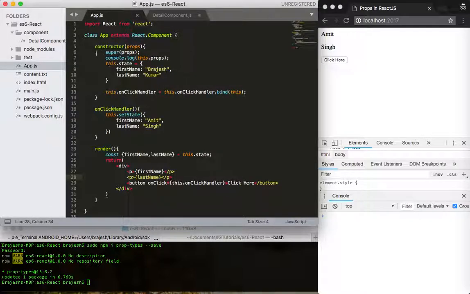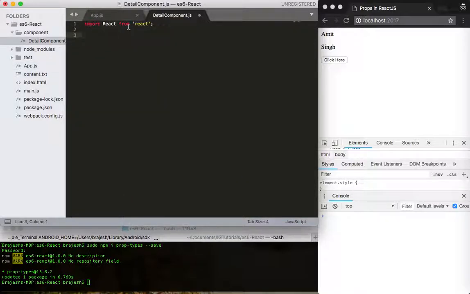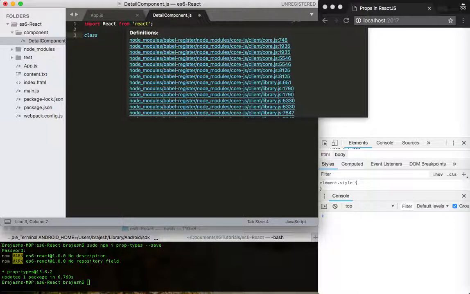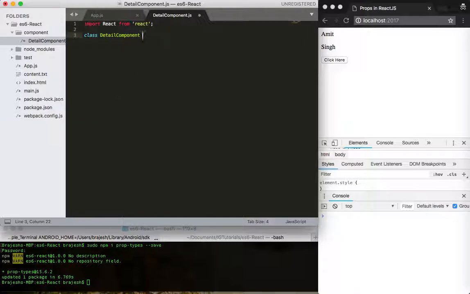You can use a class component: class DetailComponent extends React.Component.